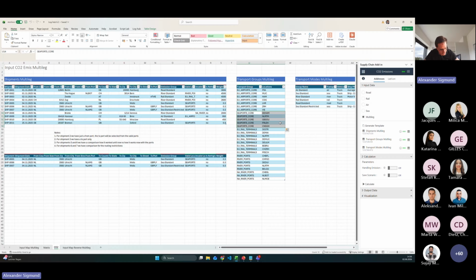But sometimes there are conditions where it does not make sense to only go to the closest seaport, and you want to have the possibility to define through which seaport you want to route a shipment. And this is what's new, because we now have here this from port column and the to port column. And here you can now influence through which port we are going.